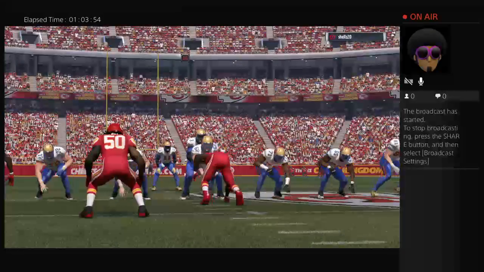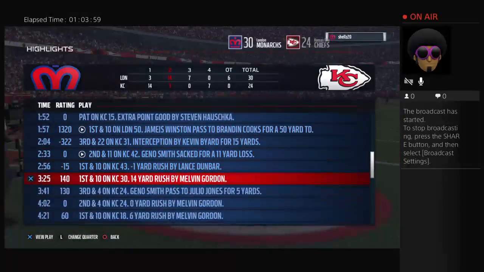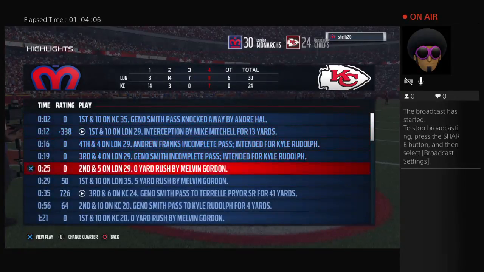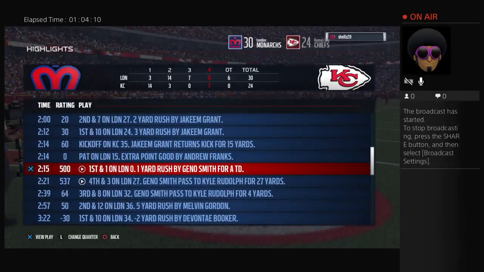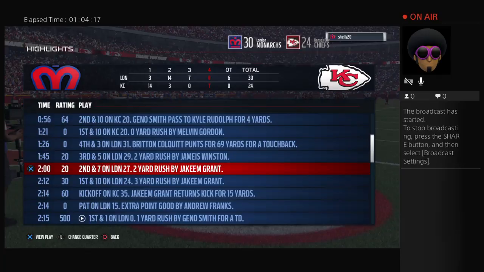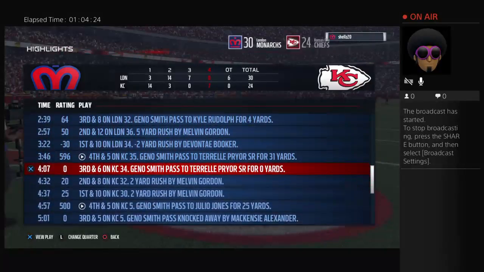I mean, he had Jameis Winston, Brandon Cooks. I could have stopped that goal. I stopped it. I'm like, I need to find something. But I picked him off at least 7 times. And Geno Smith scored again. But you can't lie.